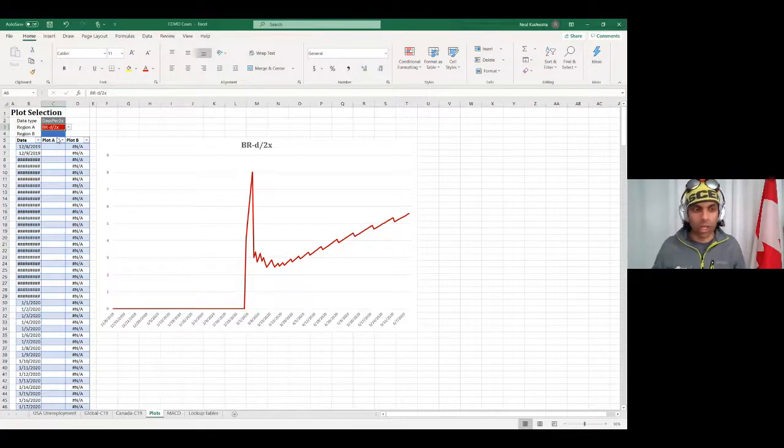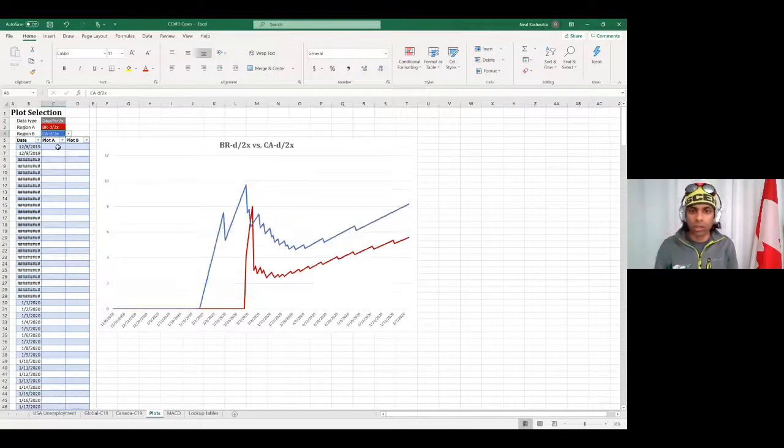Again, it's just the way I can digest it, or I know the data because it's my data that I've assembled here. And I comparatively can say, how's Canada doing in comparison? Canada being in the blue here and Brazil being in the red on this chart. Our days per doubling are greater, and that's good news because we want to have a large number of days per doubling. You don't want to have a small number of days. That means you're doubling at a rapid rate, and that's not good. Okay, so there you go. That about summarizes this content on the COVID cases.